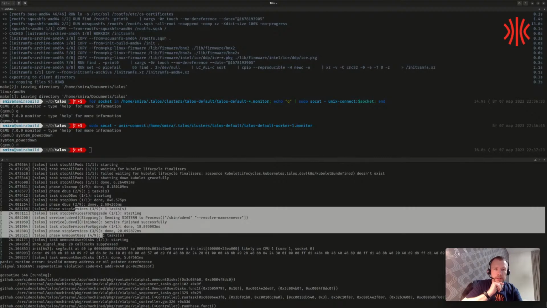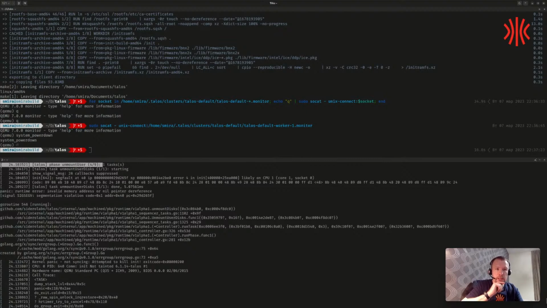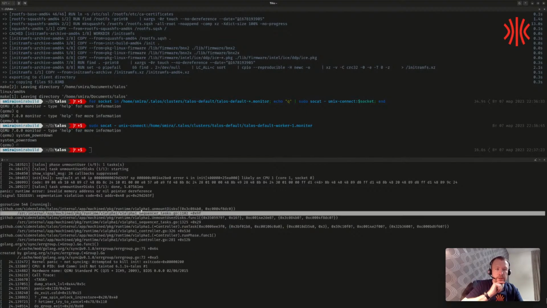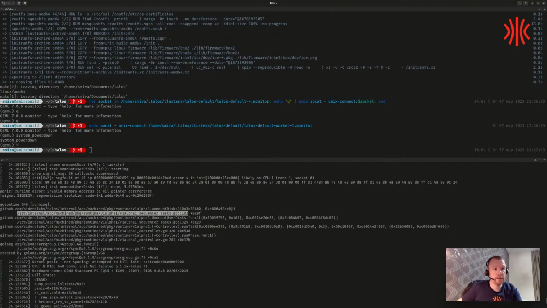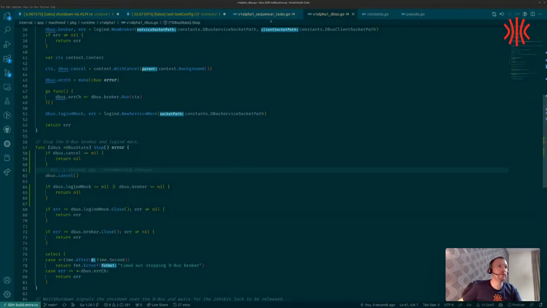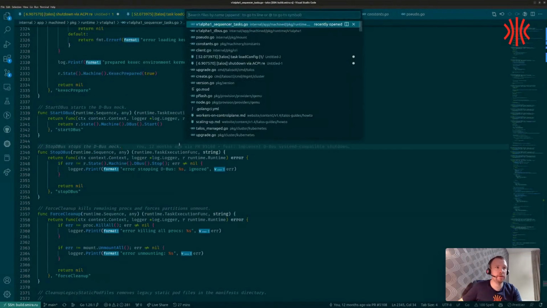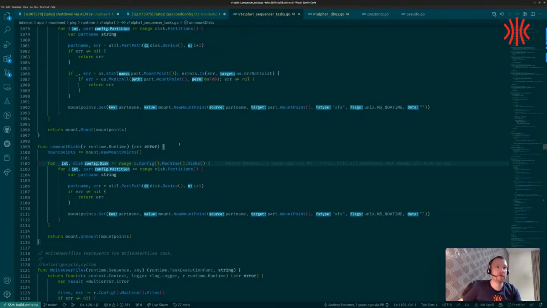Then we start unmount user, which means unmount user disks. And there we have a problem. Once again, we have a panic. We're trying to unmount disks somewhere here. Once again, sequencer tasks. This time line 1102. Yeah, you can see how fun it is and how many bugs are there actually. That's the unusual path, which is not tested frequently.